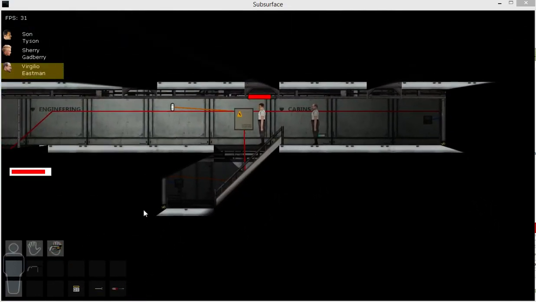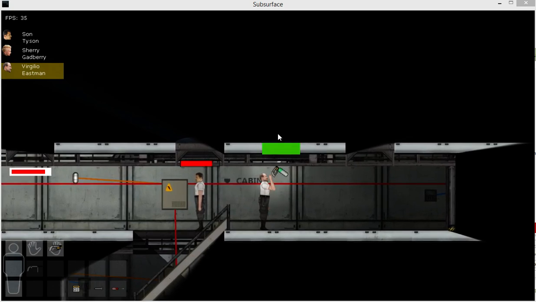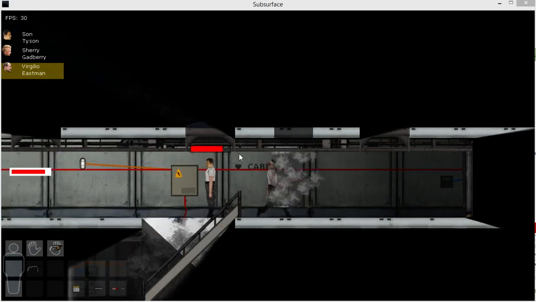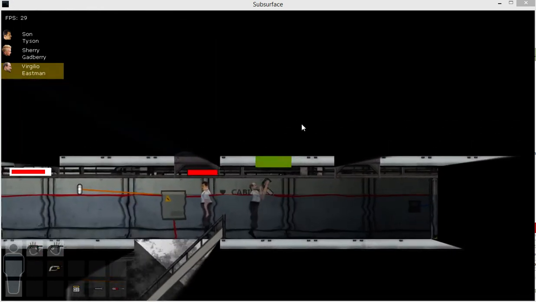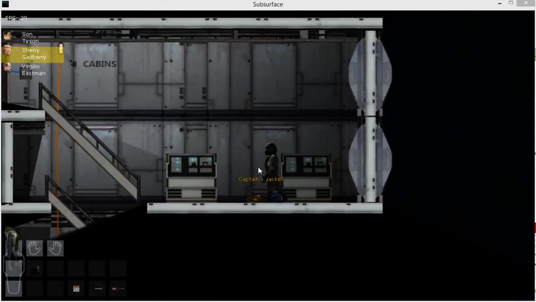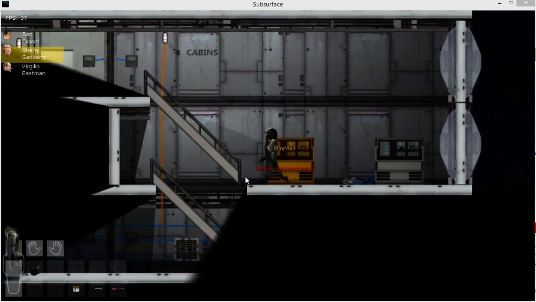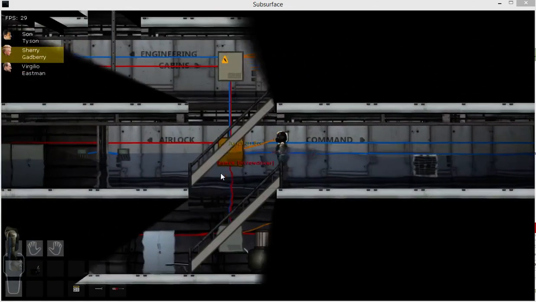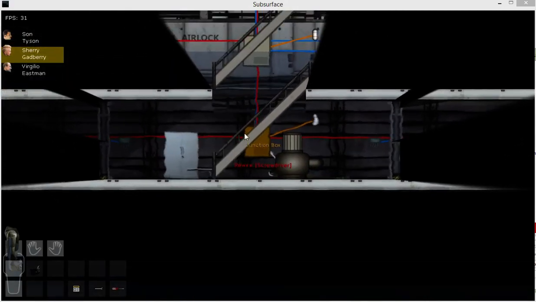Parts of the sub get damaged that are next to the water. They start leaking in water, like so. You want to patch those up as soon as you can. Using the mini-map on the bridge, you can detect which areas are filled with water. The only way to expel water is to use the pump at the very bottom, and turn it on.